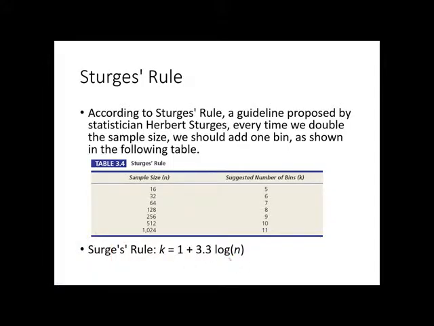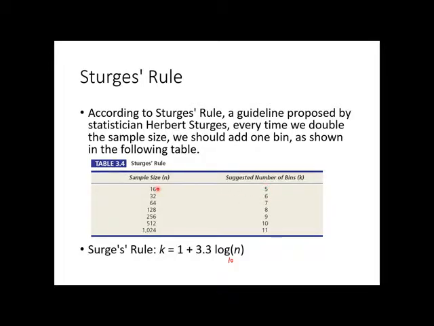Log 10, not exponential log, not natural log, but common log. So don't worry about this equation. Many people do not know this equation. Just understand that there is a rule named Sturges, and based on this rule we can roughly decide. It is a suggestion, not an obligation. You can accept this number of bins if you want, but you need not accept it. That is just one guideline for the bins.